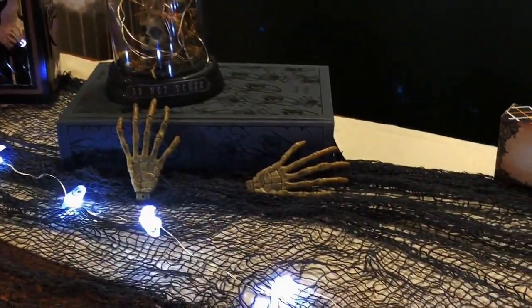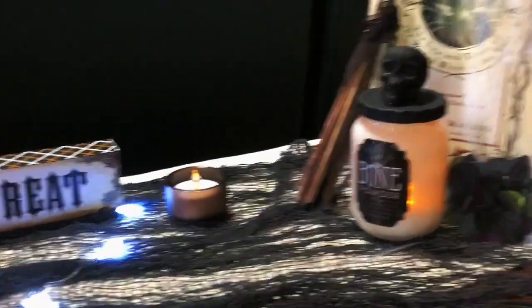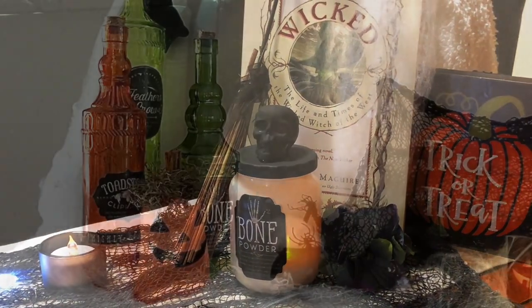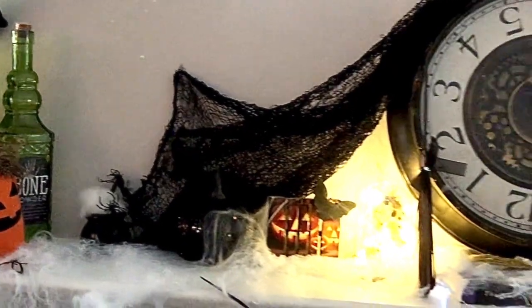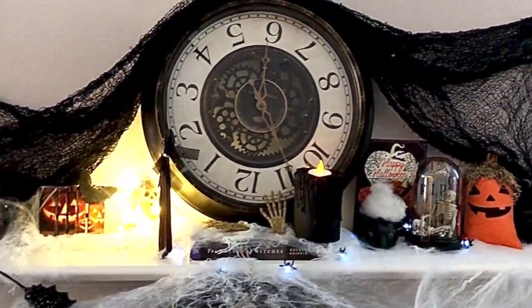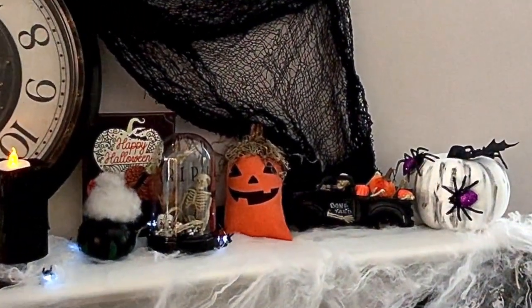Hi everybody, it's Rebecca Virginia, and I hope that you are in the Halloween spirit because today I am bringing you 13 Halloween DIYs. 3 are from last year and 10 are brand new crafts that I'm very excited to show you. Some are spooky and some are really cute, so I have a good mix to fit everyone's style. Let's get started.